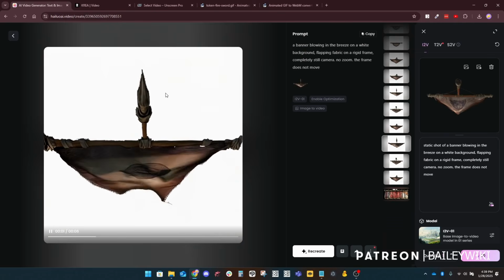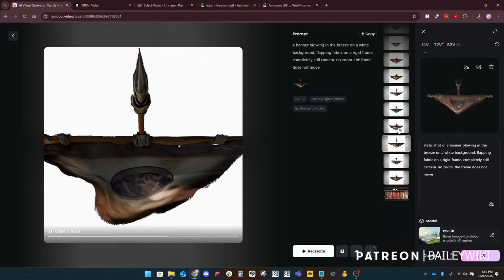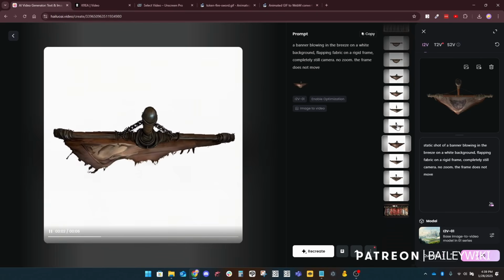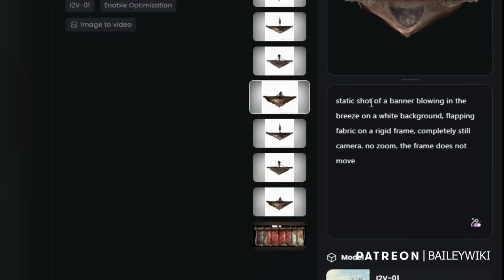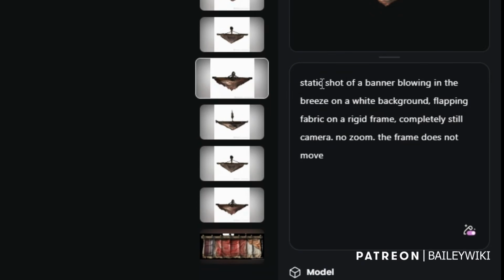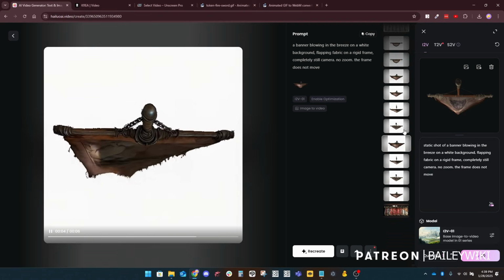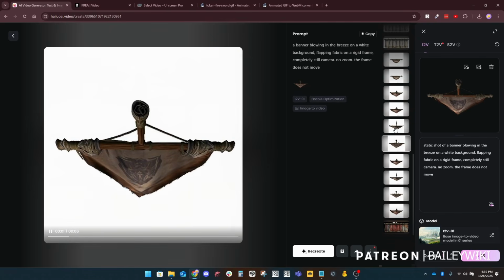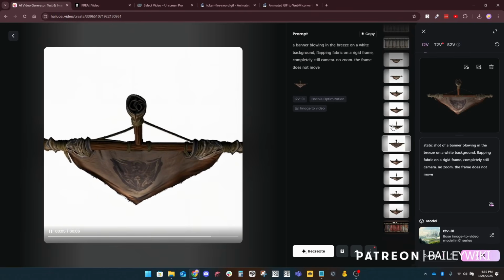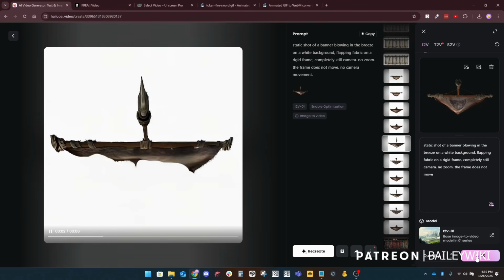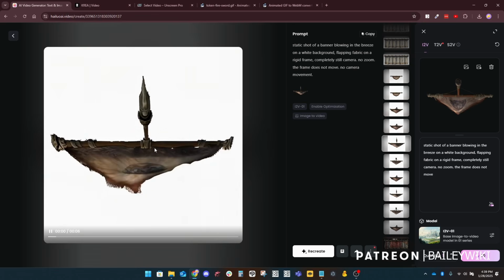So let's look at some of the other ones. Again, this one's moving too much, so I had to recreate it. Same thing here. This one's starting to be a little bit better. Notice I started using static shot. That's just a photography term to say the camera doesn't move. Here's another one, it slowly zooms in, right? So not quite what we want. So you keep rolling the dice on it, you keep hitting recreate. That's why you're going to go through a few more credits than you might think. This one's pretty good.